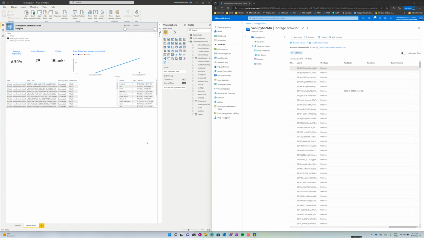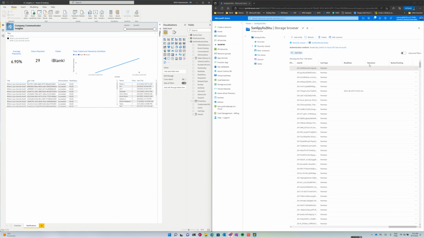So here's the issue. A few weeks ago, I did a change in Company Communicator to include an additional column called reactions. This is basically a new column to record reactions from users to messages sent by Company Communicator. So every time users receive a message from the system, they can just go there and say I like it, or love it, or I don't like it, whatever.